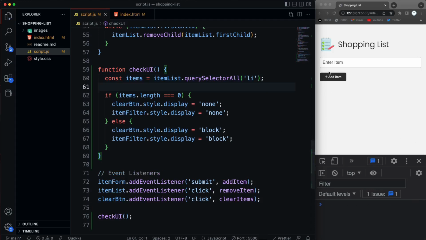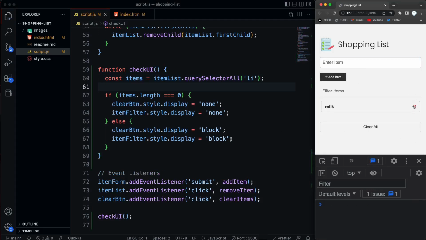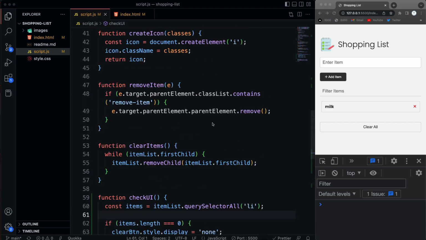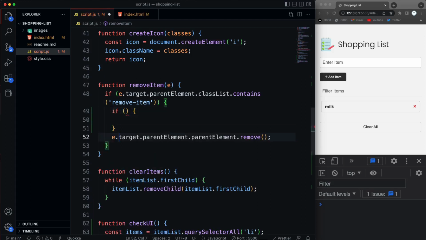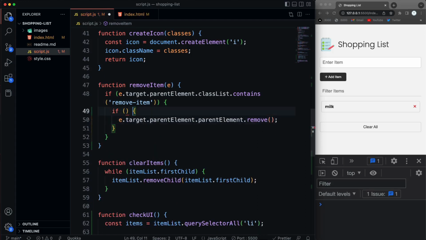All right, now one other thing I wanted to do is when we delete, I want to have it prompt us and say, are you sure you want to delete? That's something I actually meant to do earlier when we created the remove item. So this right here does the actual remove, so we want to wrap that in an if statement. So we'll move this up into here, and for a confirmation, all we have to do is use the confirm function. That's on the window object, so you could do window.confirm if you want, and then just say, are you sure?